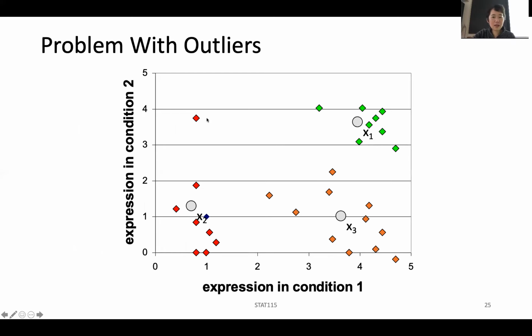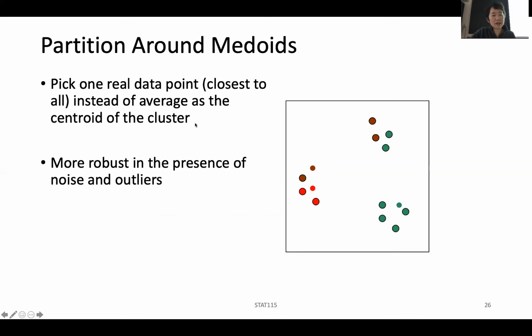There is one sample. These ones have a pretty good clustering. This is okay, the green cluster is okay. The red cluster is here, but then there's this one guy which is really off. It's quite far, but it's still assigned in here. And so sometimes the cluster center is assigned by averaging all the samples in this cluster, but this center is not representative of the average behavior of the cluster. This is because you have an outlier.